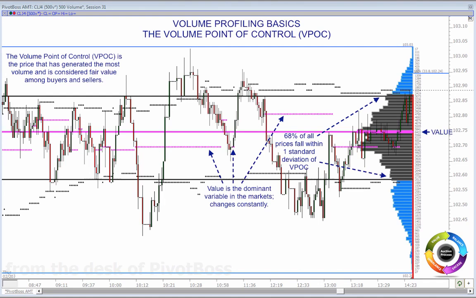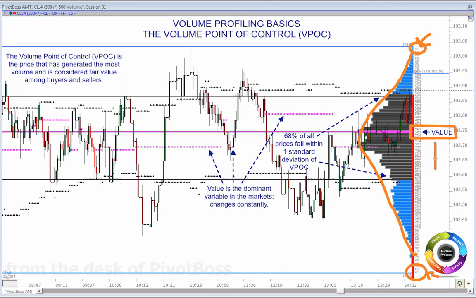So let's talk about the volume point of control now, VPOC, or just simply point of control, POC. VPOC is value. It is where the highest number of shares or contracts traded for any given period of time that the profile is being created for. You can see right here, 6,422 contracts traded at that level. That was the highest. But at the extreme, where we have the low volume nodes, there's 17 contracts right there. And on the very bottom down here, there is 27 contracts there.